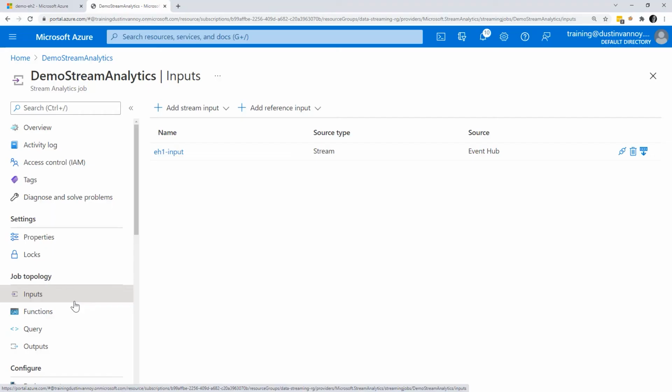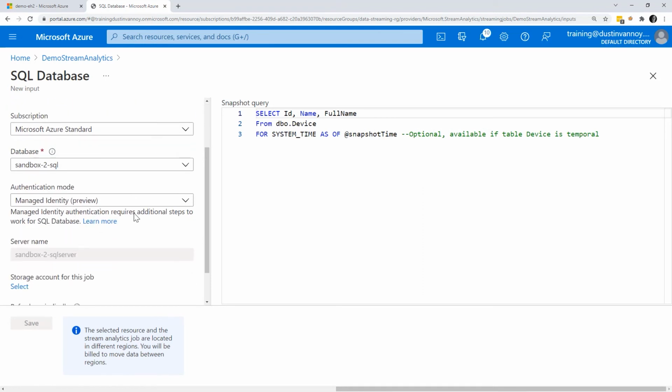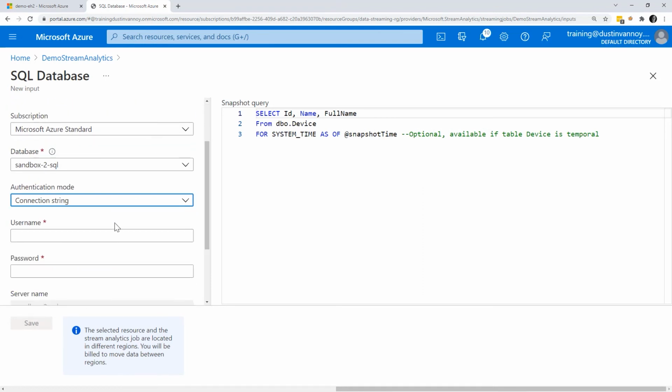In order to do that, we need to add a reference data set and then we'll add a join. To get my zone data and change from vendor to zone, I need to add a reference input. That reference input, the easiest option I've seen is the SQL database, so we'll go ahead and get that set up. And I have a serverless SQL instance going.